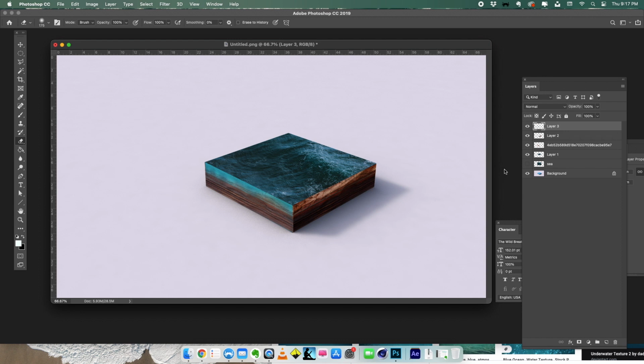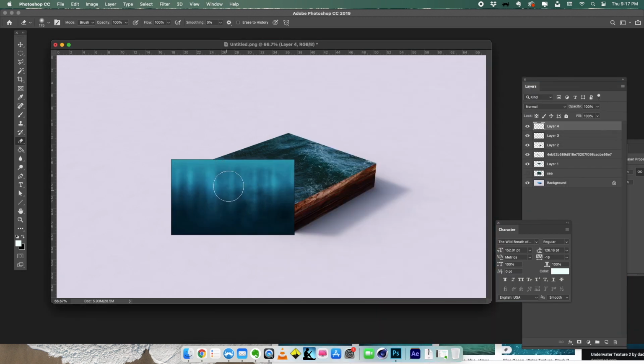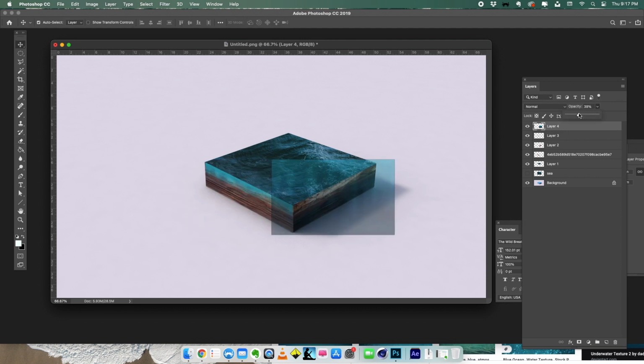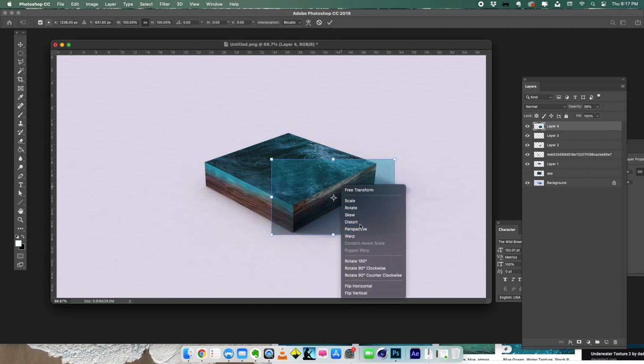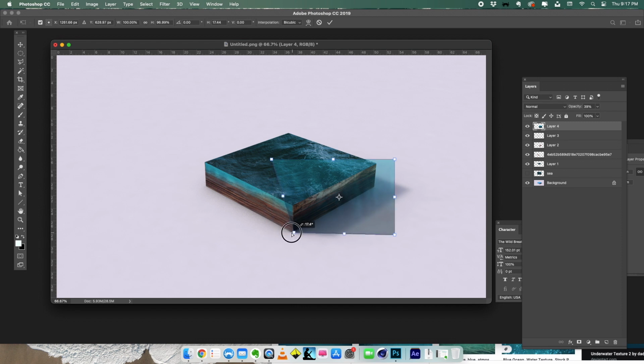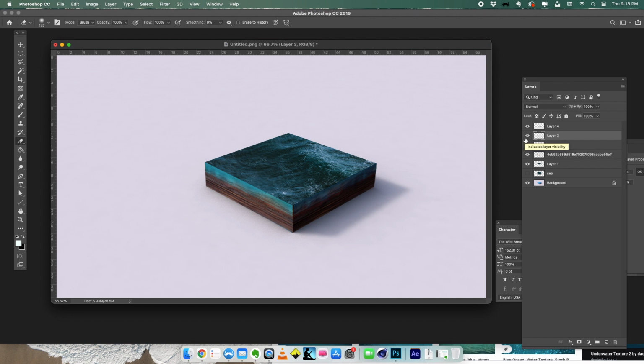We'll adjust the colors a bit later. I'm going to take one more layer of this water because we need this to be applied on the other side as well. So I'm going to take this, reduce the opacity, use distort to match the scene. So go here. So we have the scene pretty much set. We have a little bit of water going down and we have the rest of the sand as well.